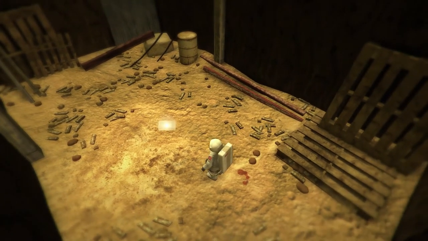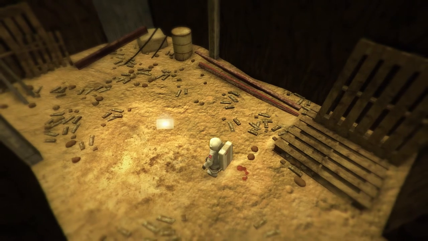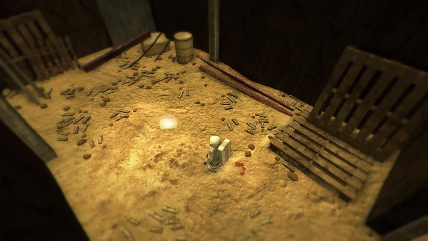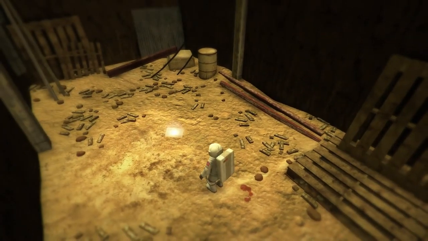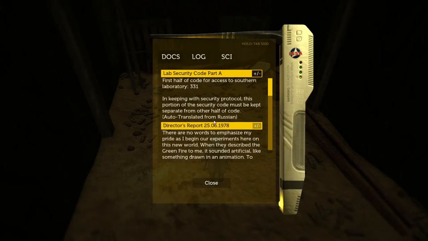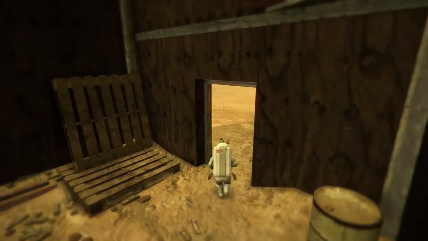Sucked into the ground. I wonder how he got hurt. From the crash, or from something else? This place seems to have quite a few dangers. Namely, cyclones that chase you, and things that will suck you into the ground. Oh, there's the other half of the code. Let's take it to the lab.